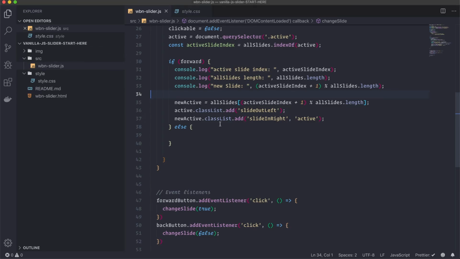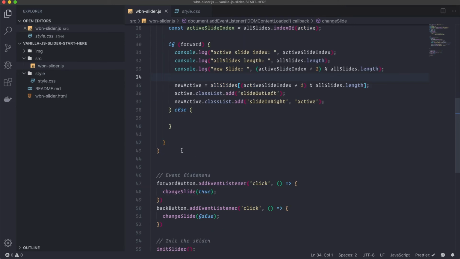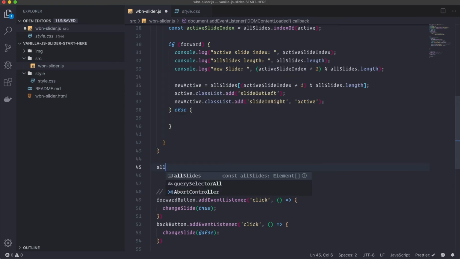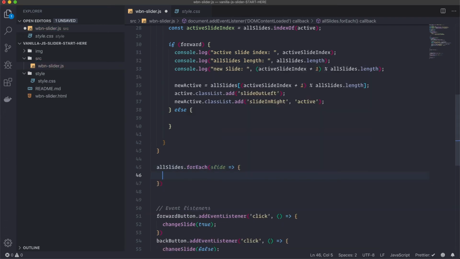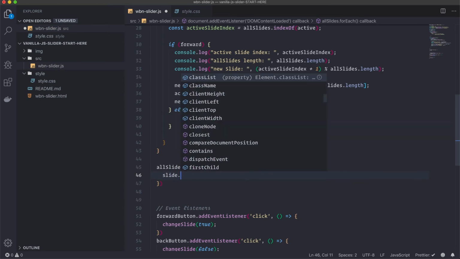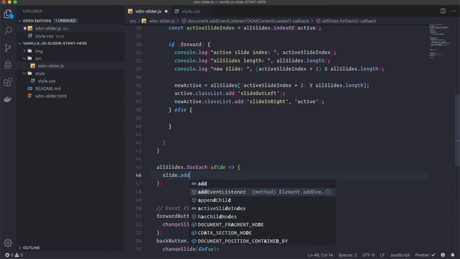Okay, back inside of the code. As I told you, we're going to set another event listener down here, and we have to set an event listener on all of the slides. So we have all of our slides in this all slides array, and for each of these we have a slide, an inline arrow function. And we're going to add an event listener on each slide.